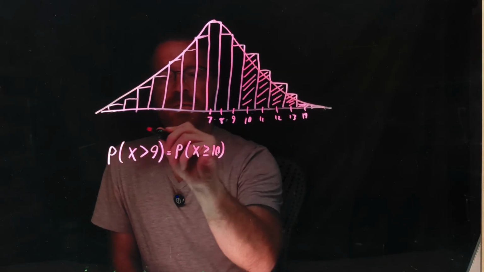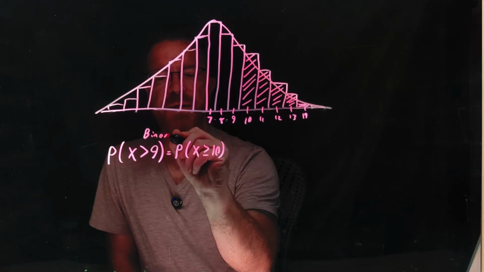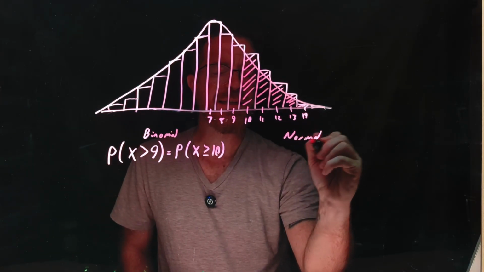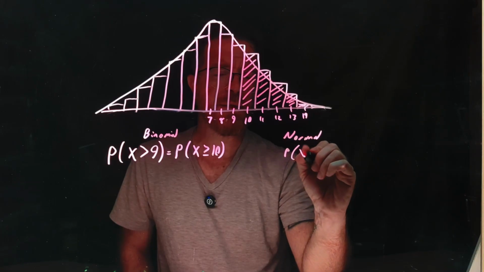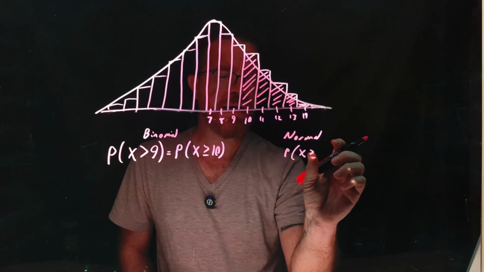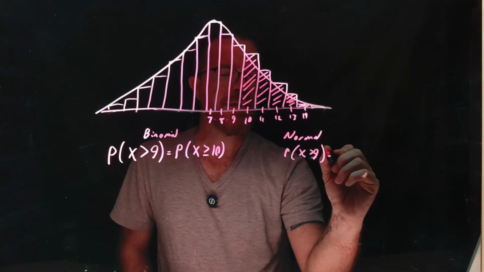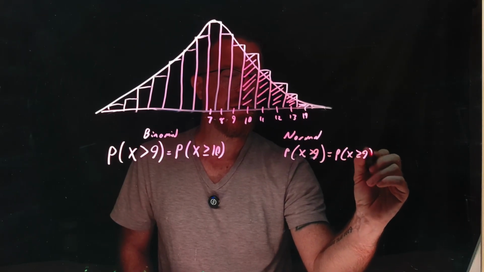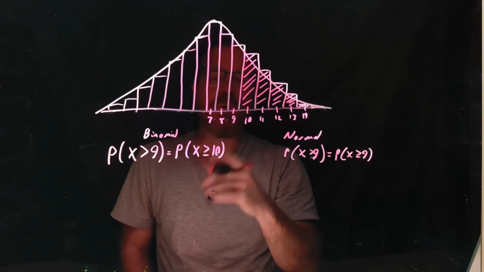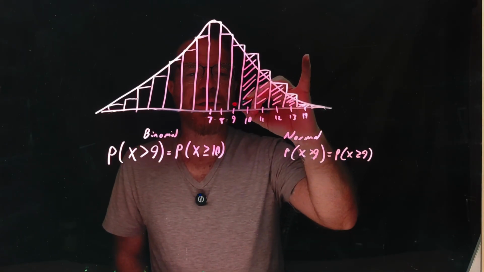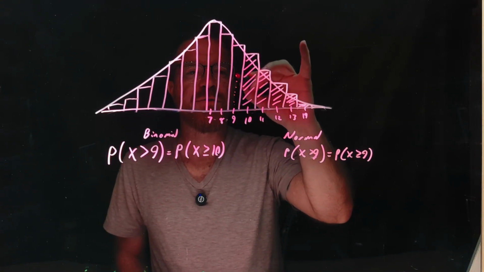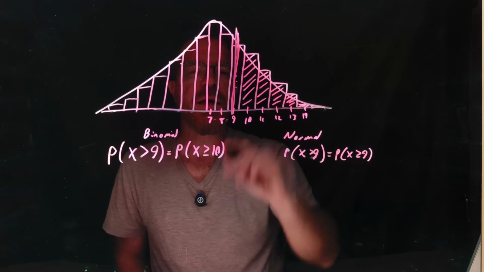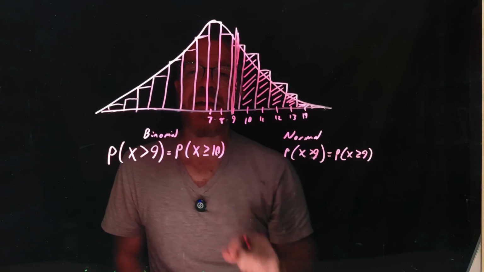Now, if I were to overlay a normal distribution on top of this, right, this is for my binomial case. Well, for the normal distribution, this is continuous data. So when I say the probability is greater than 9, this is equivalent to saying probability of x greater than or equal to 9. So in this case, if I just directly did this, I would find the probability to the right of this point, which of course would count too much of the data.